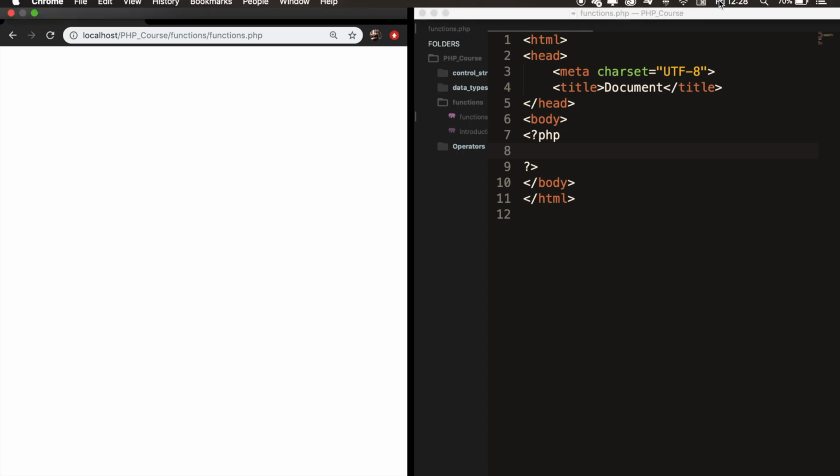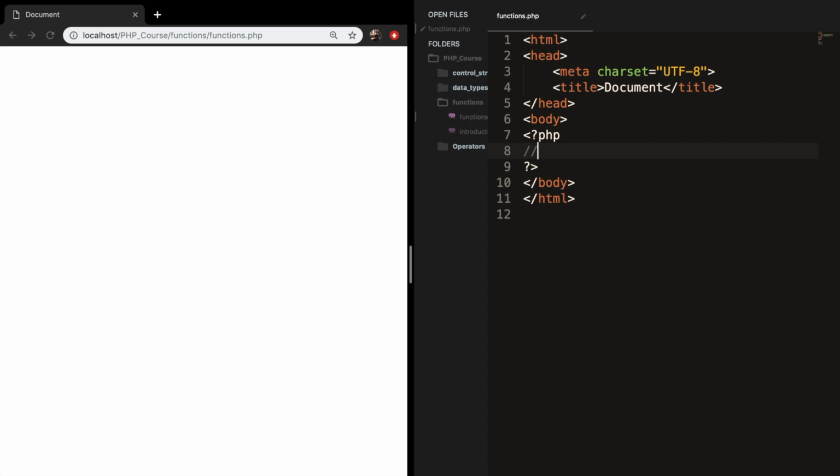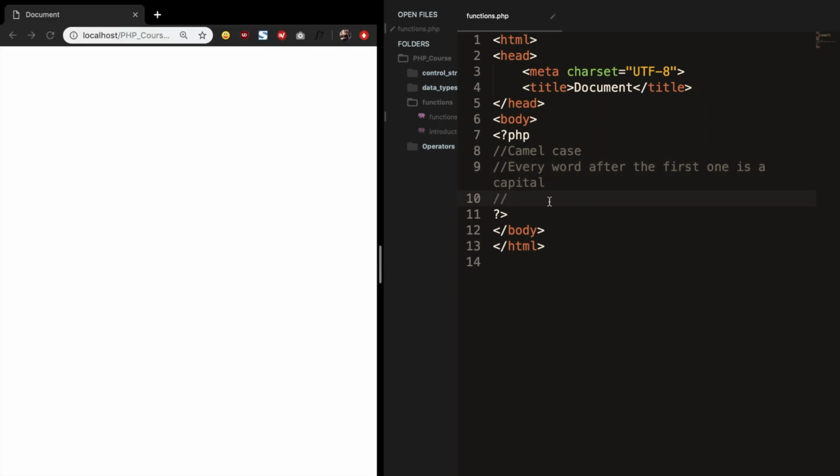So you have three common ways to format them, and I will add comments. The first one is camel case. What camel case basically is, is that every word after the first one starts with a capital. So you're not using spaces, underscores, or other punctuations. So let me add that as a comment, that every word after the first one is a capital. Let me give you an example as well. We want to create a function with the name myFunction. The way you create that with camel case is simply by writing down my with a capital F function, followed by a set of parentheses and semicolon.